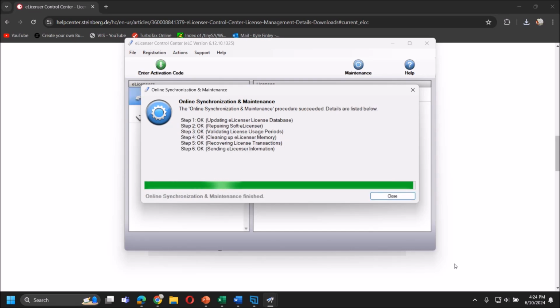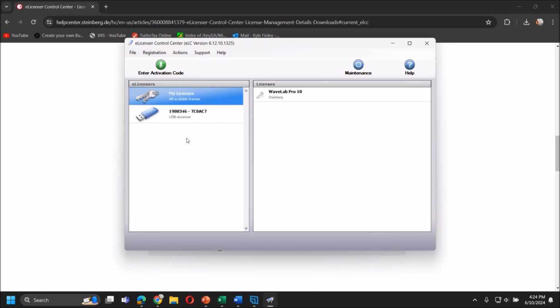Once it's gone through its 6 steps, just close out of this menu. And you can see it's got the WaveLab 10 Pro there. It's got the key, the licenses. You don't have to move it or anything. Should be good to go.